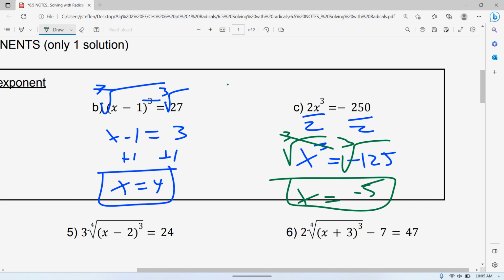Last but not least, these are all to the third power. The hard thing is, I don't give you a lot of problems to the fifth power because once you get that many exponents, the numbers are pretty big. So obviously you can do this. These rules apply with any odd exponent, whether it's 3, 5, 7, 11, 31, 85, all those odd exponents. Using 3 to keep the numbers a little bit more manageable.